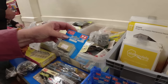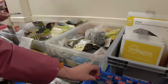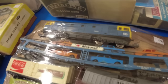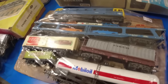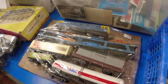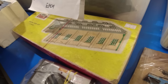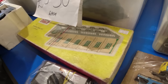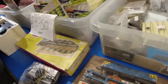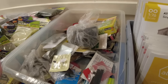Those lovely little ones, though. I'll get it insured out. I thought so. Have you seen what's next door here? It's the HO one. We got the loco, didn't we? Yeah, that's the bits to go with it. I think we got a Coca-Cola van. $44.50. We've only got one of those Hornby double O plastic sheds. Two road one. Cool, £50. They're quite hard to find with all the bits still left on them. You know, the roof vents come off. Oh, yeah.